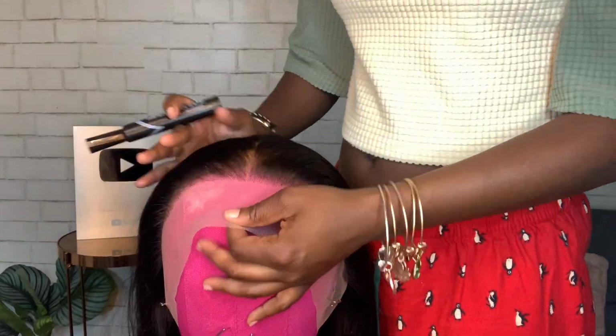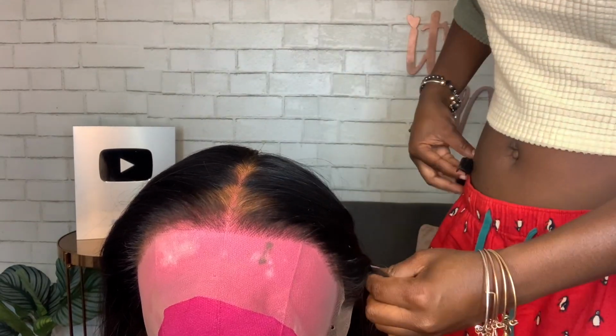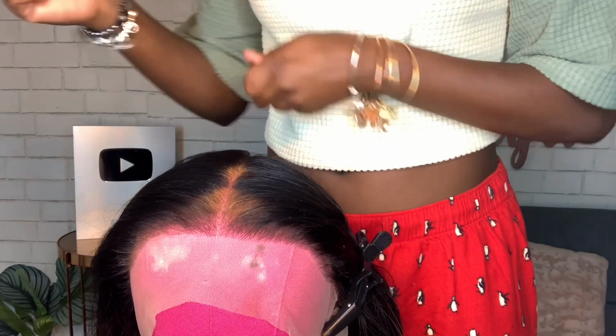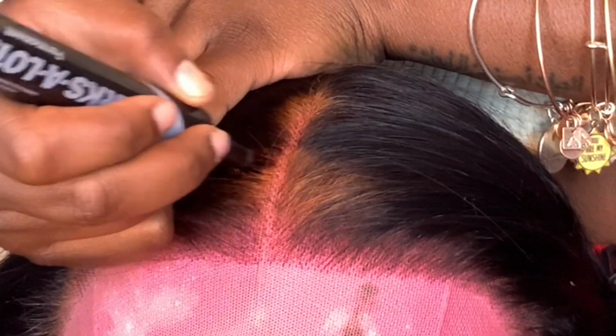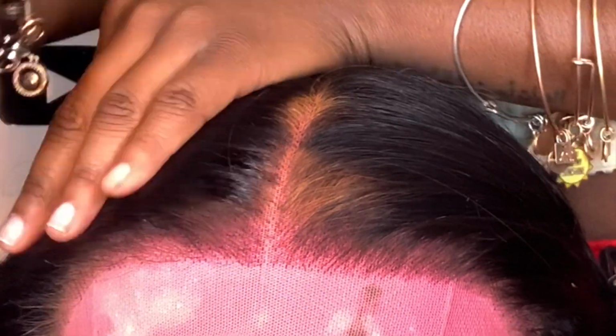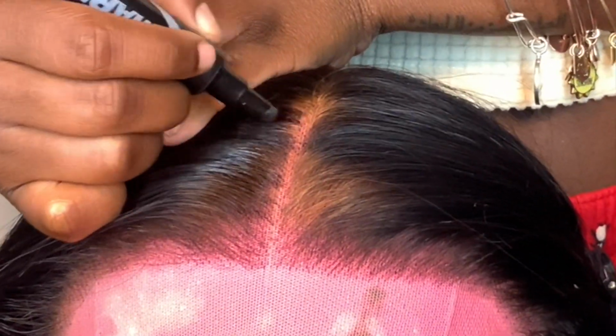So what we're going to do is take our marker and just put it on wherever the bleach went into. You can use parts and stuff like that, but yeah, so you literally just want to color on the hair. Try not to get this on the lace. Just go as close to the hair follicles as you can, and boom.